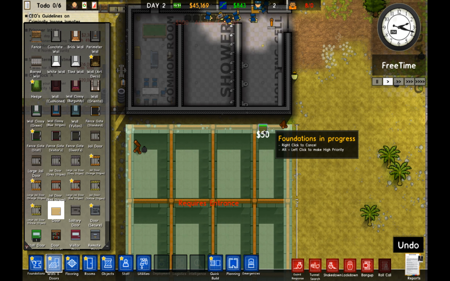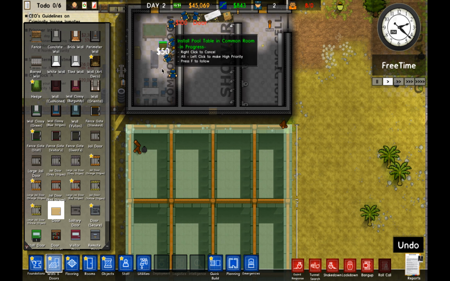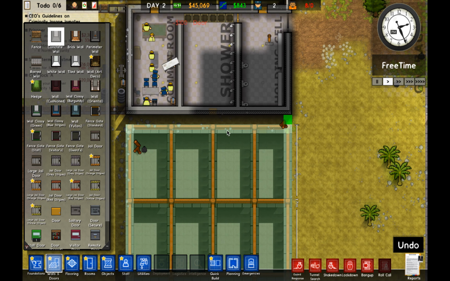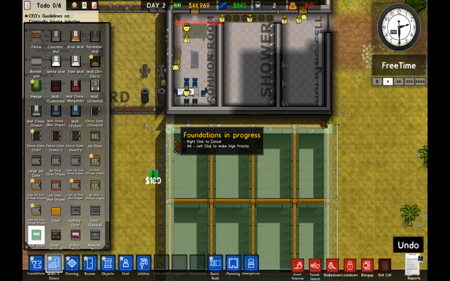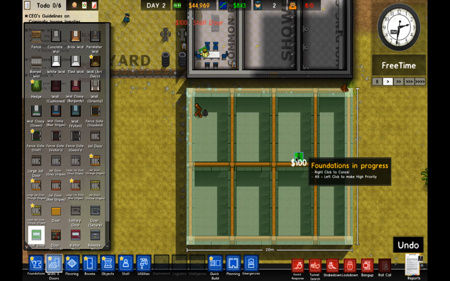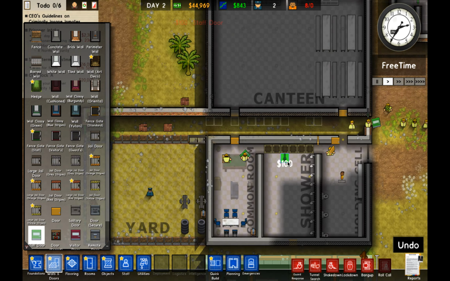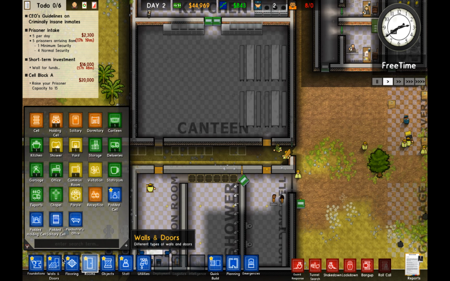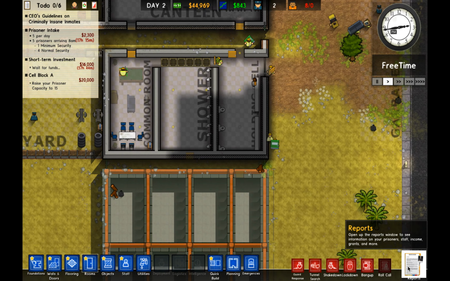Want a normal door here, and oh gosh, all the workmen coming in with stuff. We'll put a staff door here and over here, because we don't want prisoners going out to freedom from this. They need to have parole and stuff, which is something we technically could make to start, but we won't need that for a bit.